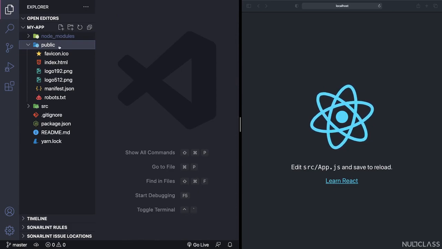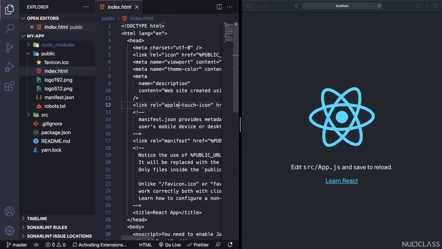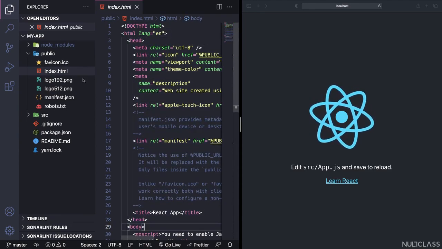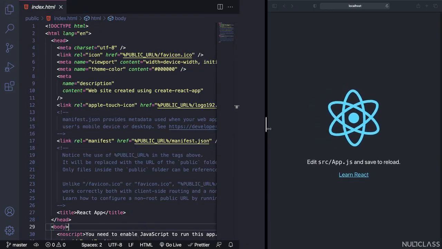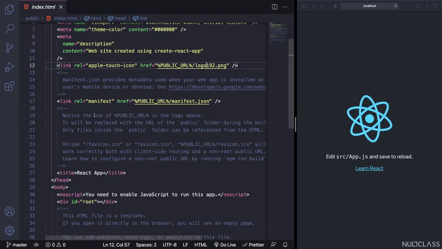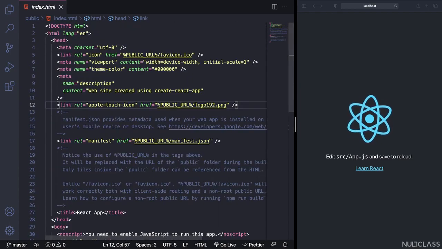Inside the public folder, we will have index.html, which is the root HTML page of our complete website. Let me close this and compress this as well. You can see it is similar to the HTML document which we have seen in the HTML lecture video.